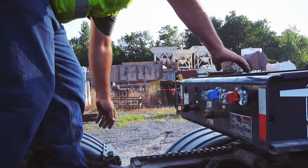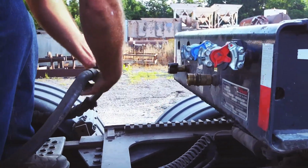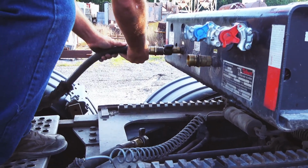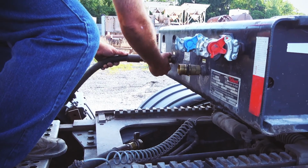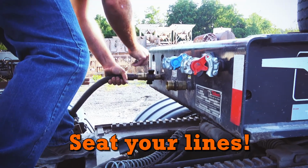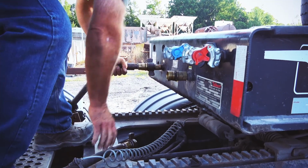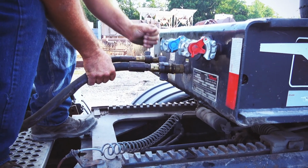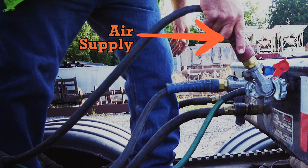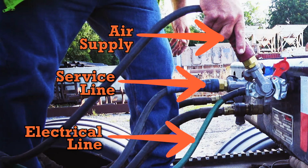The first thing I'll do is I hook the power takeoff, so I'm not reaching across. When you're hooking them, you want to make sure that you seat them in a little bit. Don't stop when they start getting tight. You've got to screw them right in tight. Otherwise, you won't have flow with the hydraulic fluid. This is your air supply to the trailer. Then your electrical line for the lights. And there's your service line.